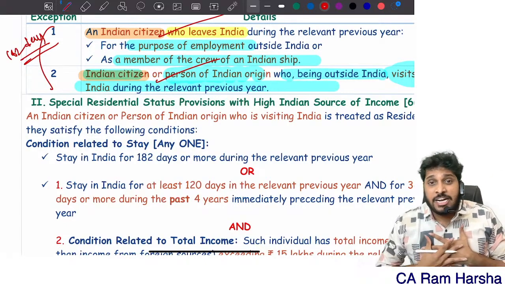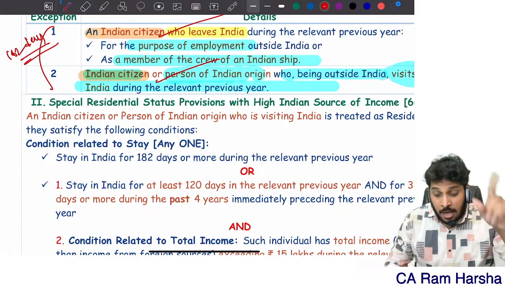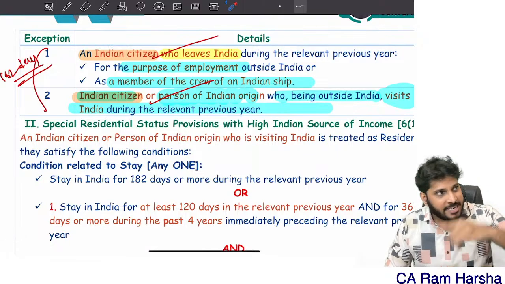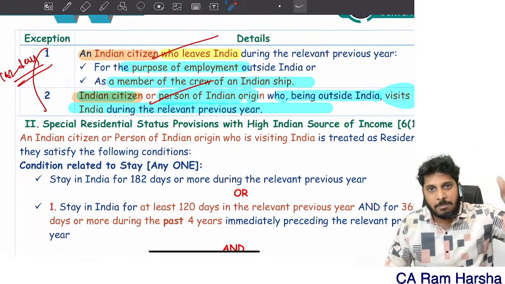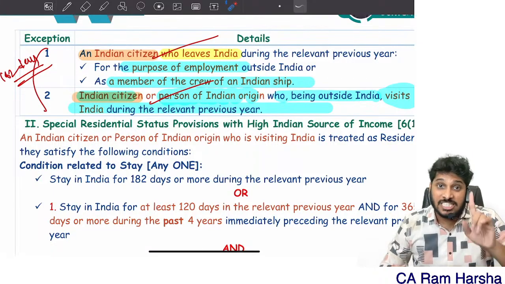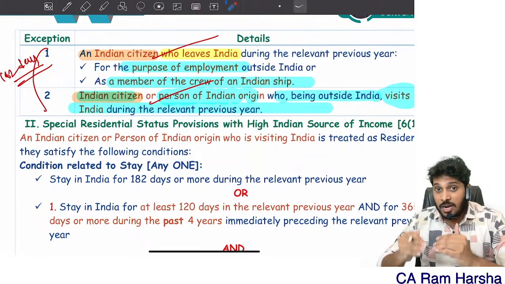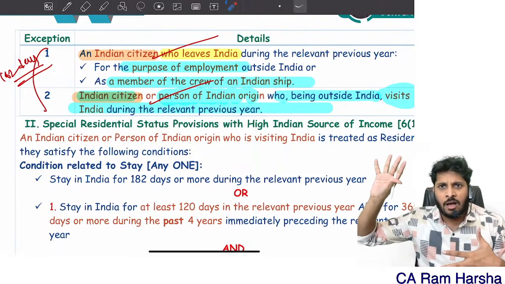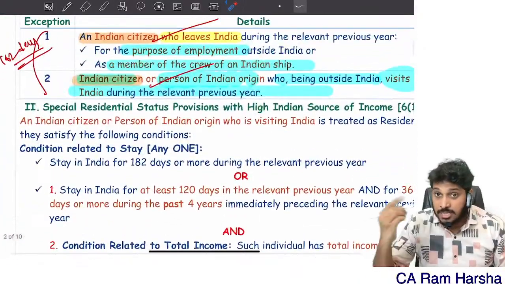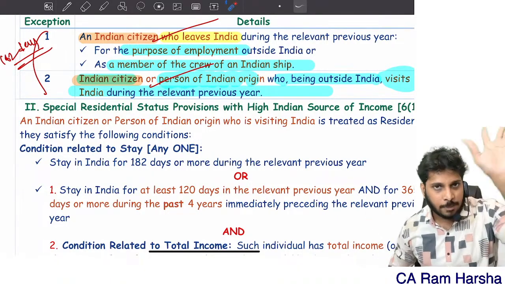Suppose I am an Indian citizen visiting India. I stayed less than 60 days. By the way, in one of the past exams, a question was asked. One woman married and then went abroad. She left India after marriage. For her, is condition B2, the 60 days, applicable or not? Applicable, because she is marrying and leaving, not for employment. Remember that. If an Indian citizen is leaving India for employment only, the 60 days logic you will not apply. If they are leaving for some other purpose, the 60 days logic you will apply. Thumb rule. That's it. Category 1 is over.